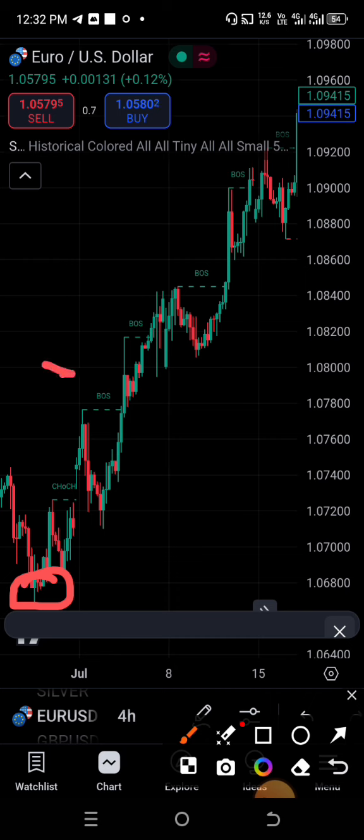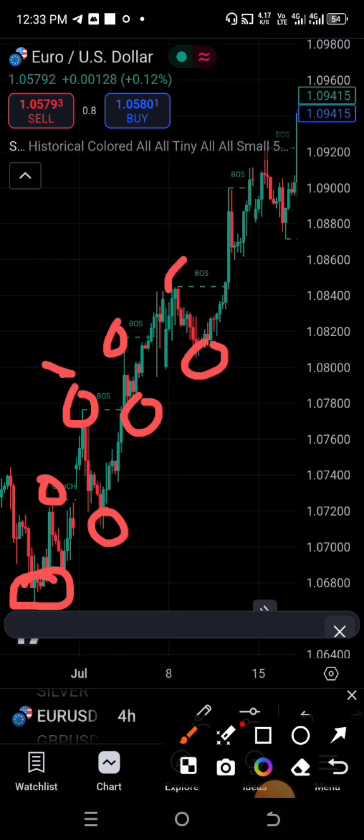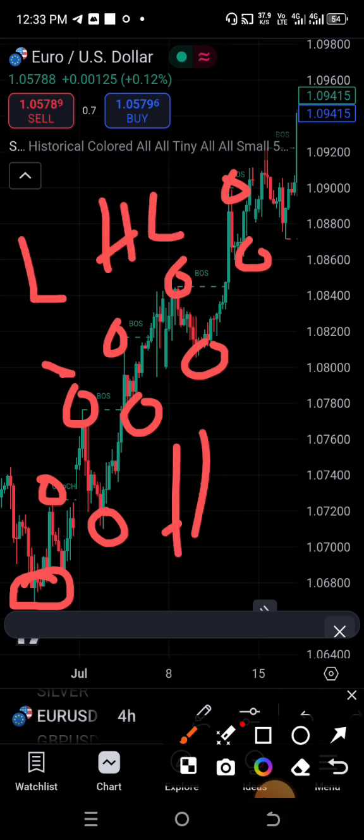Now, after the low, you have a high. You have another low. You have a higher high. You understand? Higher low, probably somewhere here. Higher high, higher low, higher high, higher low, higher high, and on like that. You keep having low, higher low, higher high. Those are the characteristics you keep having in an upward market.